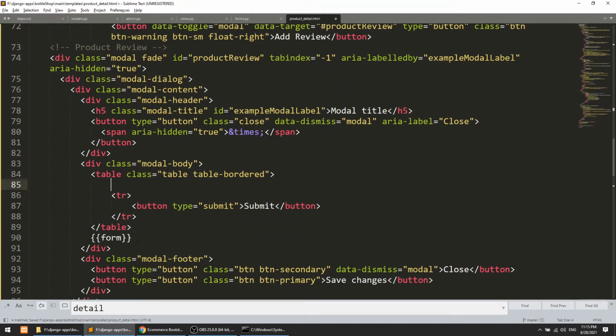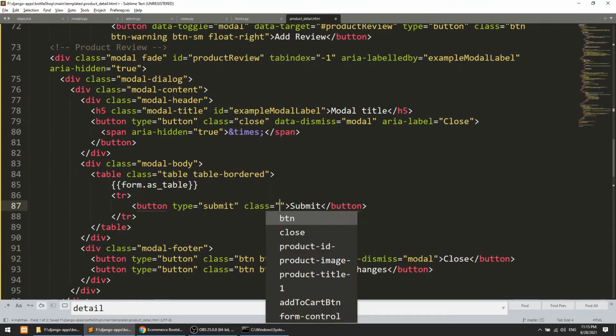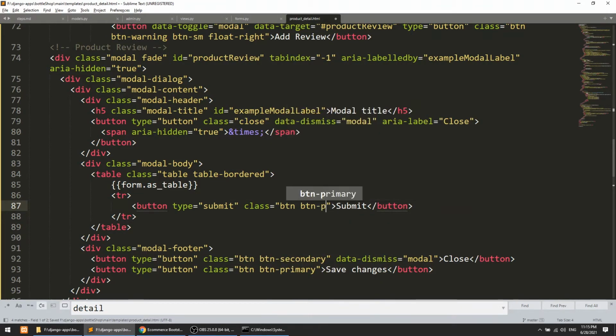And here we will define form.as_table. We will define the class button primary.